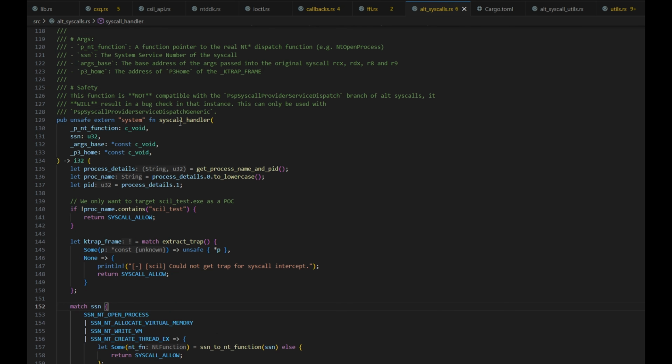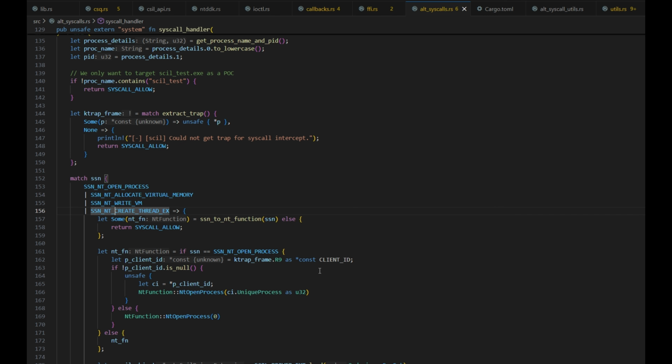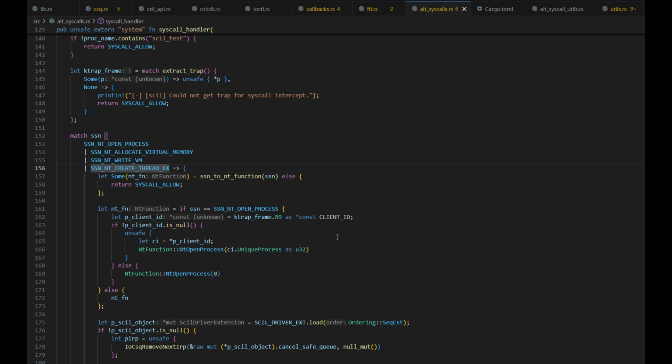So whenever we get a system call, we've inserted ourselves right into the heart of that process of system calls dispatching. And we will match on whatever the system service number is of the syscall. If it matches one of the ones we're monitoring, so NT open process, NT allocate virtual memory, NT write virtual memory, NT create thread, then we have the opportunity here to bubble this up to user mode as per the previous demonstration of how the system call integrity layer is designed to work.